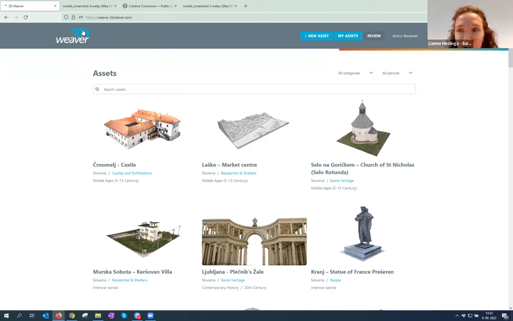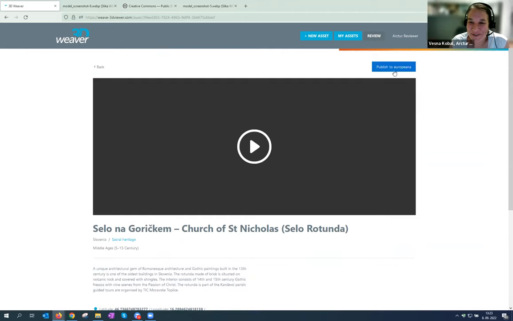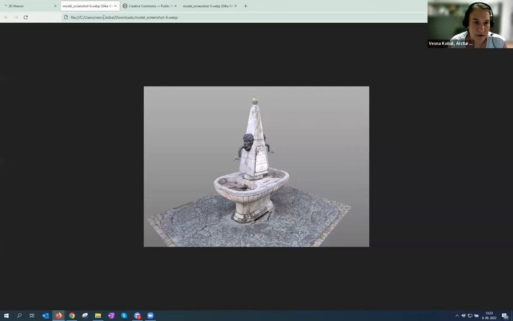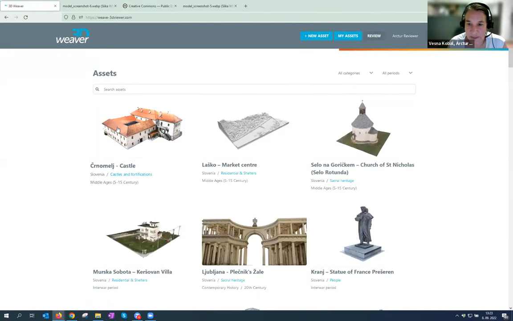I am working at Europeana, so I was wondering, there is the button publish to Europeana. What does that trigger? Does it give a message, or is it a checkbox? Publish to Europeana generates an XML file that is automatically sent to Photo Consortium, to Miss Valentina Bacci, and she prepares that XML file to import to Europeana. As you probably know, all assets that have been published in this Weaver have already been published to Europeana.